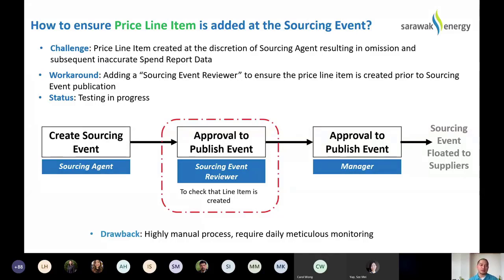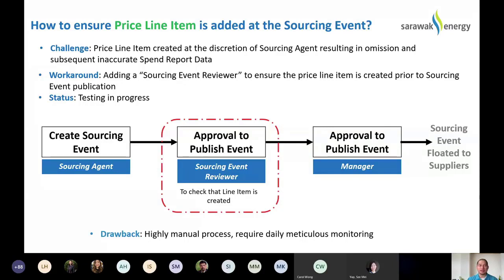some of our procuring officers did not put a price line item for the supplier to fill in the final bid price. So what they did is they created a line item, like an attachment line item. They put all the BOQ in the Excel file, and the supplier will fill in the Excel file and put in the final price value, and then they upload it in the system.